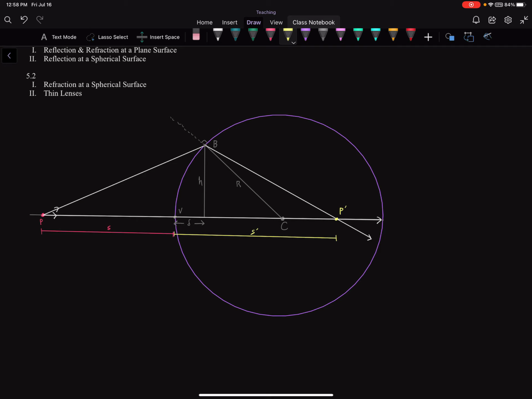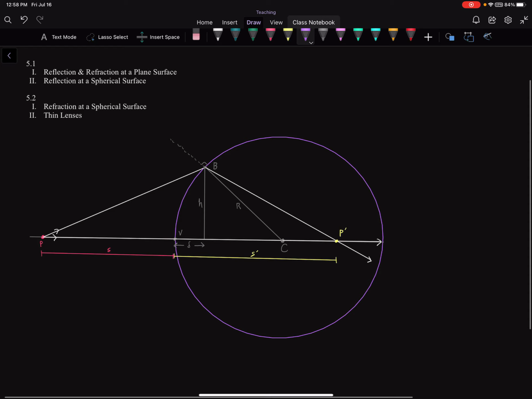All right, so number of things that we have to consider, but one of them that I don't want to lack emphasis on is that this is refraction. And so we have a material here, right? This is some material.